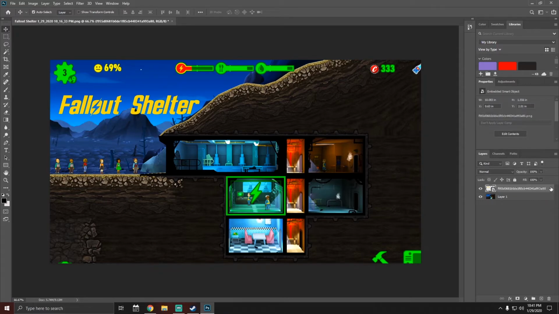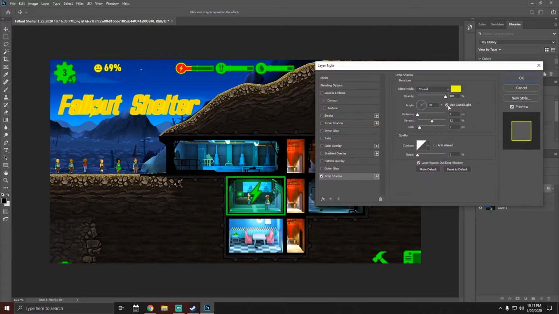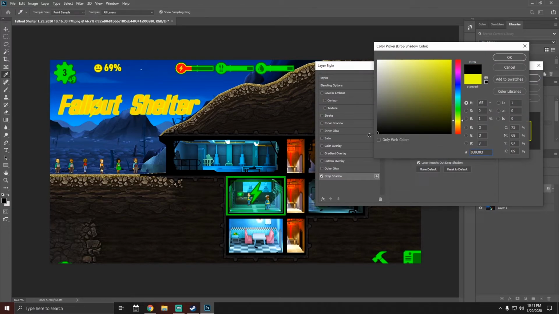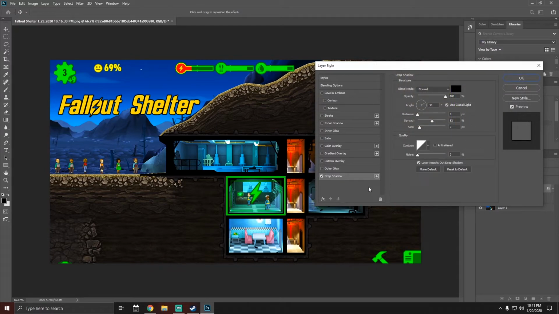So we'll double click the font file, go to Drop Shadow, and add that. We're going to pick black, for example, and then you can see how much that changes. It really brings it out. If we preview it, you can see the difference that makes, and you can make it as big as you want. You can move it around, so there are different options that you can do here.